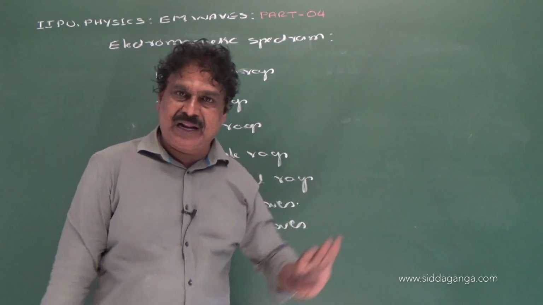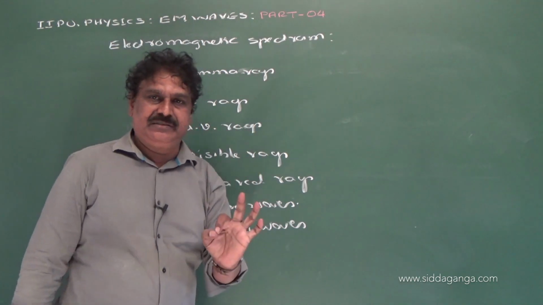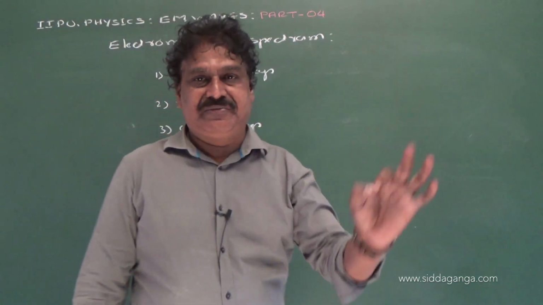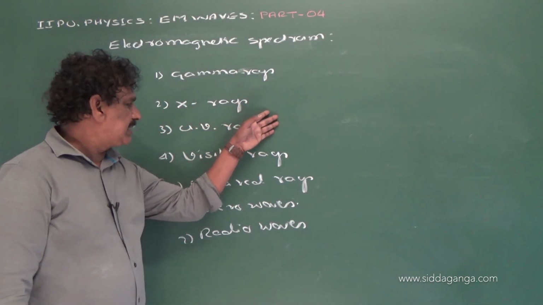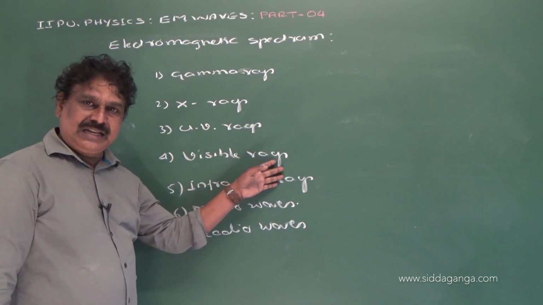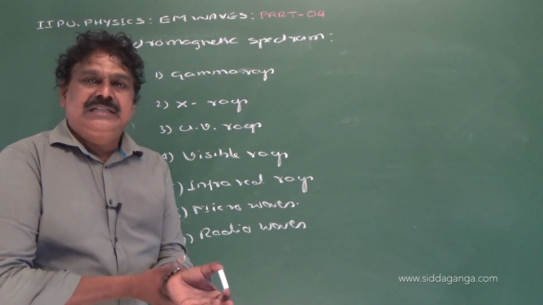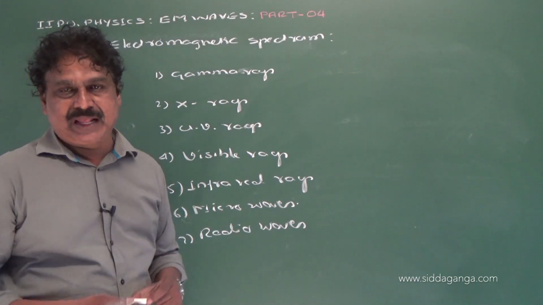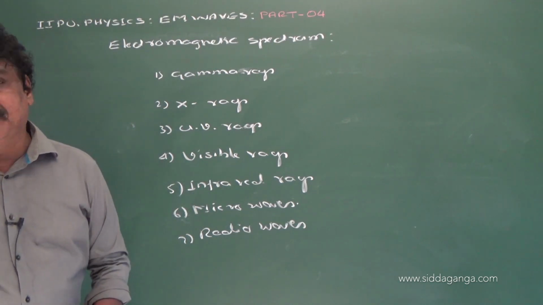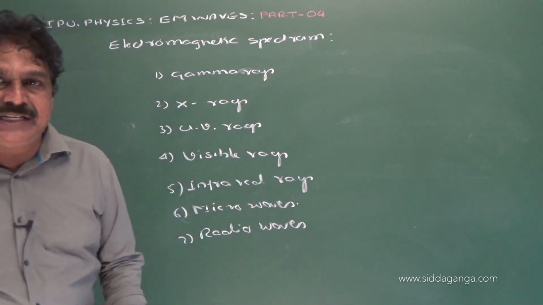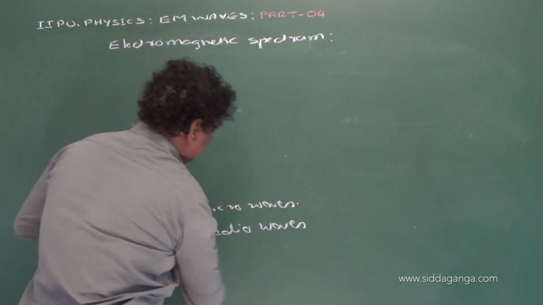electromagnetic spectrum, right. Now among them, gamma rays have the lowest wavelength and highest frequency, and as we go on to X-ray, UV rays, wavelength increases, frequency decreases. Radio waves have the highest wavelength and the lowest frequencies. Now we will take this wavelength range and frequency range, that I will write on the board, because it is just a numerical term, right.